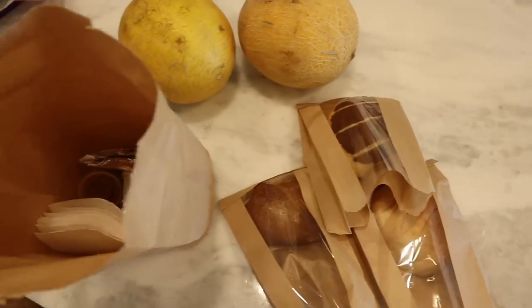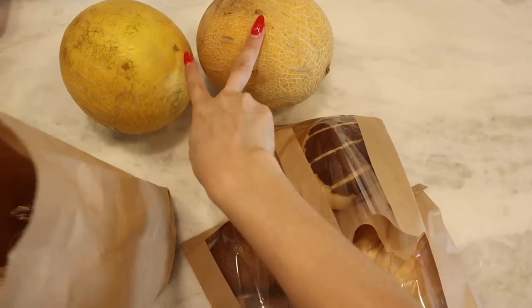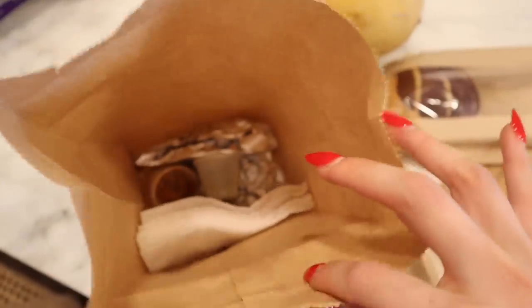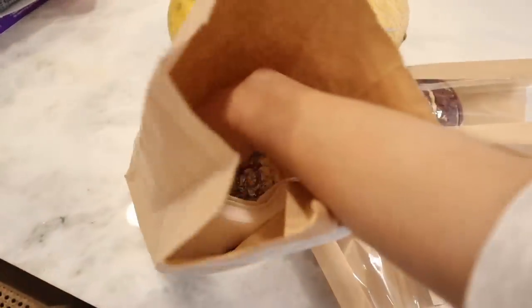Okay, this is all the goods we got at the farmer's market. 2 cantaloupe. And then they had like some sourdough, some potato and egg, and bean and cheese tacos. Tea right now. I was gonna cook lunch, but I'm so hungry that I'm just gonna eat what I got at the farmer's market. They were like making these tacos fresh out there. It's so good. If possible, I like to try and eat or drink a shake within 30 minutes of my post-workout.